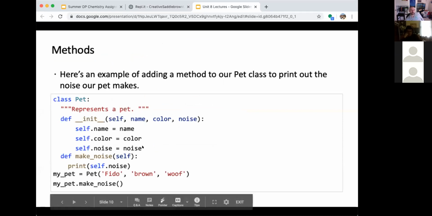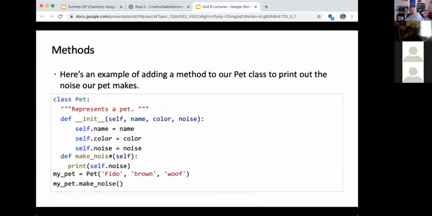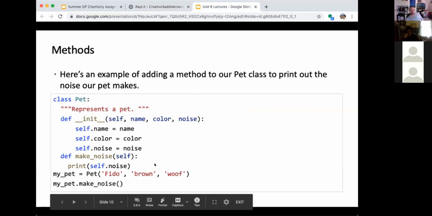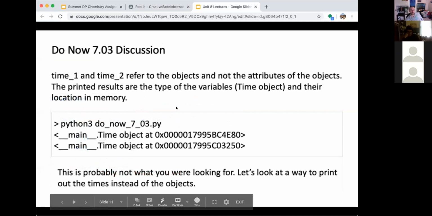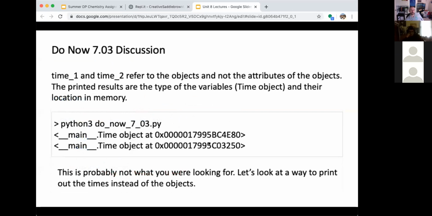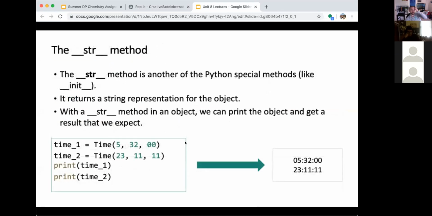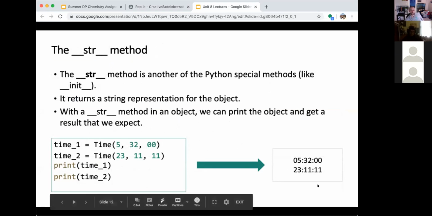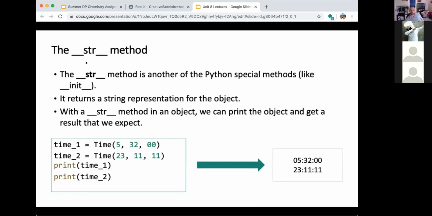We just did this for time, where we made it human readable. This prints out the noise that the particular pet makes. And what we saw is all this mess. We saw the addresses print out as opposed to something human readable. And ultimately, this is what we want to have print out. So there's another method that we can use.